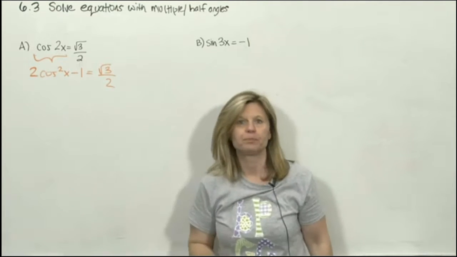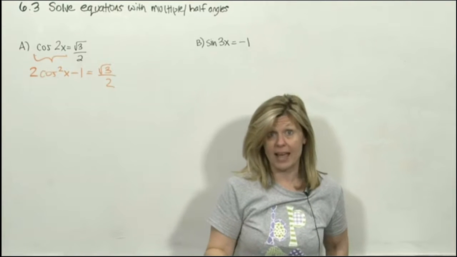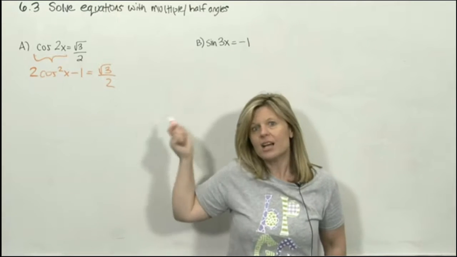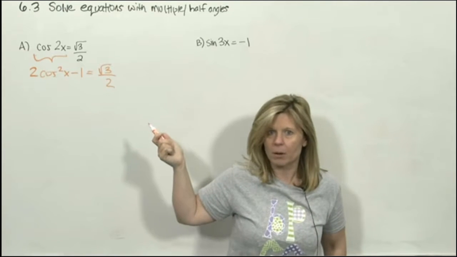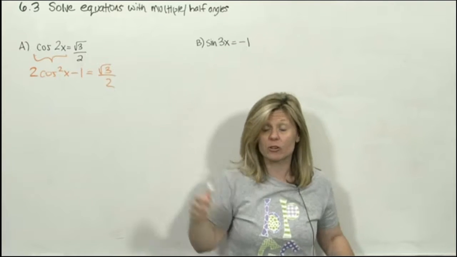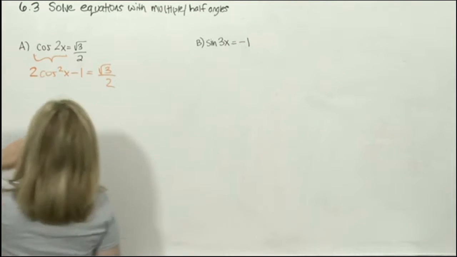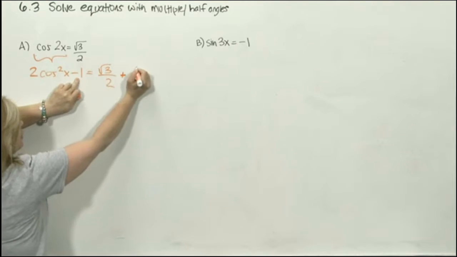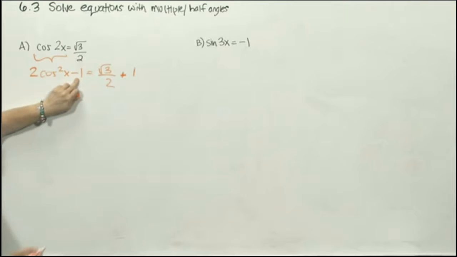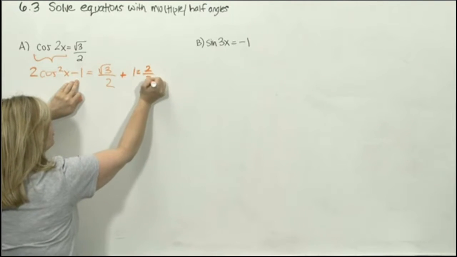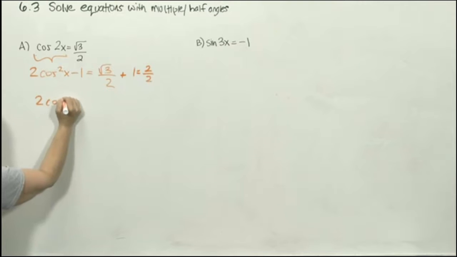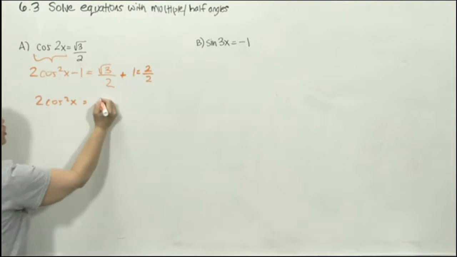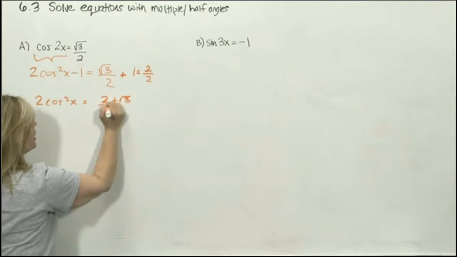Here's the problem with this one. Remember, we're trying to solve for angle x, which means we have to isolate the trig function. To isolate the trig function here, we're not going to make a pretty number. We're going to make some ugly, irrational number, and let me show you. To get cosine x by itself, we would have to add 1 over here. But to add 1 to the right side, you need a common denominator, which would be 2 over 2. So if I add 1, I would have to add square root of 3 plus 2, which I cannot add. They're not like terms. So I'd have to write 2 plus square root of 3 over 2.